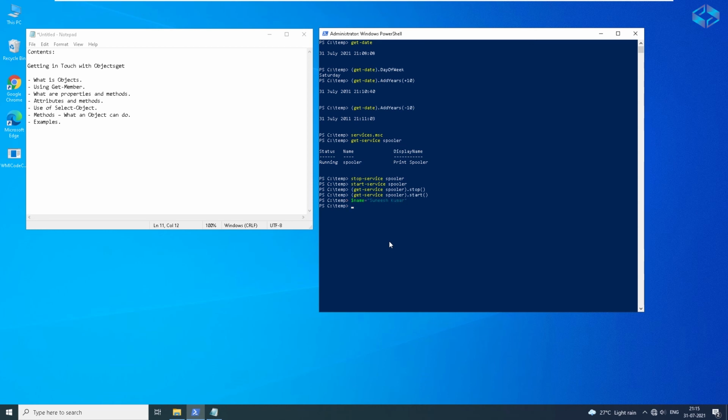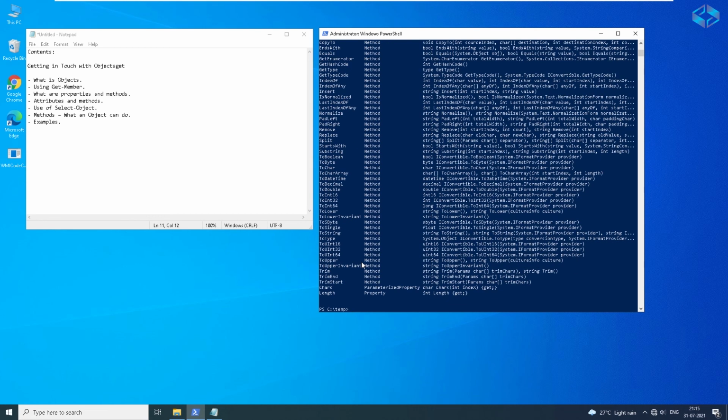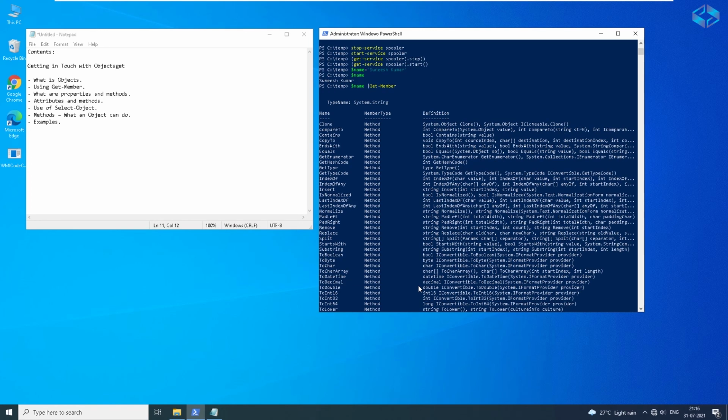So dollar name is my name. So what we can do now using a method, in a simple way, dollar name, and you can just say get hyphen member. So there are many things we can do using the particular variable we created, and these are the members.